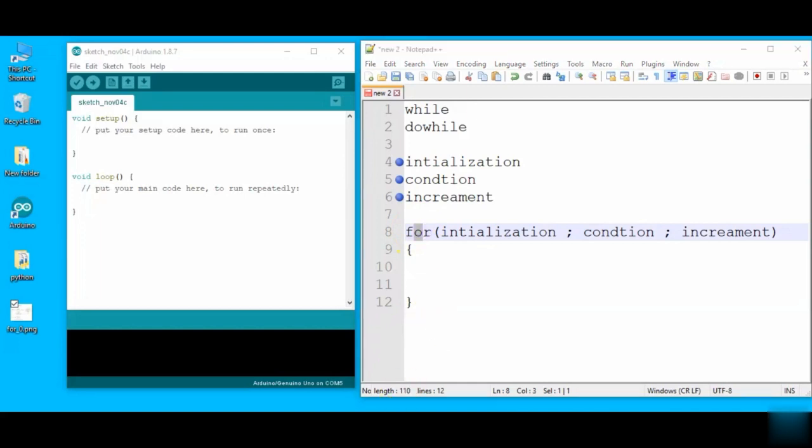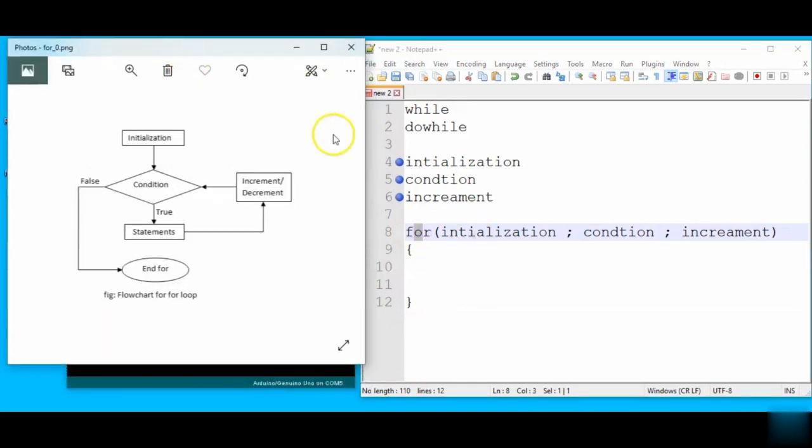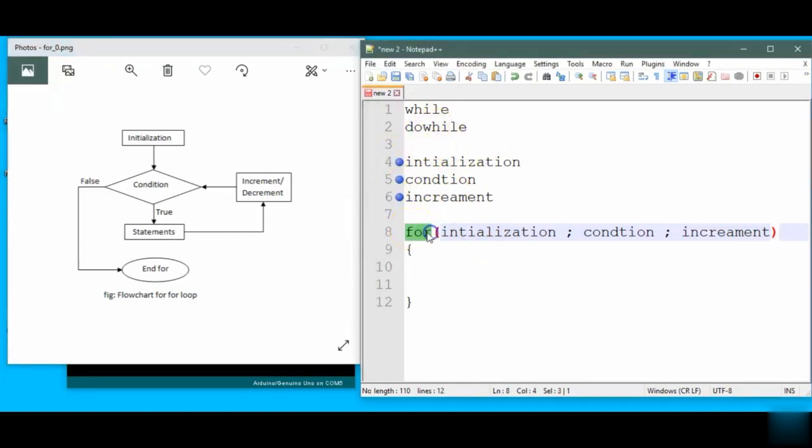And here I have a flow chart of the for loop. First of all, when the program comes to the for, it will check the initialization, that is the value which we defined initially, from where we want our code to begin. After that it will check the condition, which is the second step.